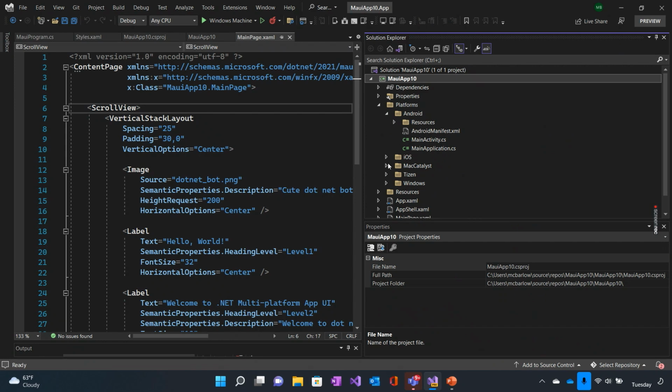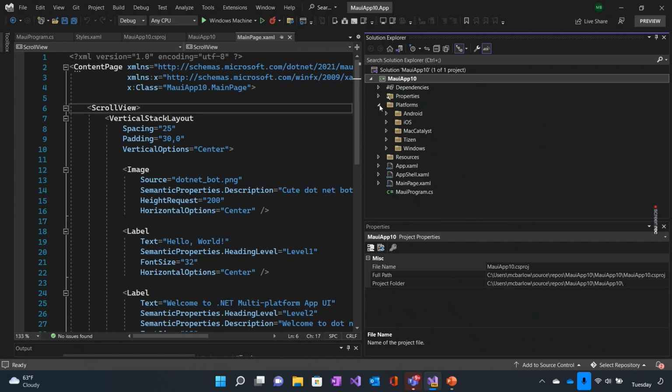Or for iOS, if I go in here and I'm writing code in here, all of a sudden I can use UIKit and Foundation, that kind of stuff, right? So you can still write your platform-specific code whenever you go into these platform-specific folders. And then you can do your abstraction outside the platforms folder and tie it together that way. So you don't lose any of the power that Xamarin Forms gives us, but we do have the ability to make our lives a lot easier by just having things be shared.